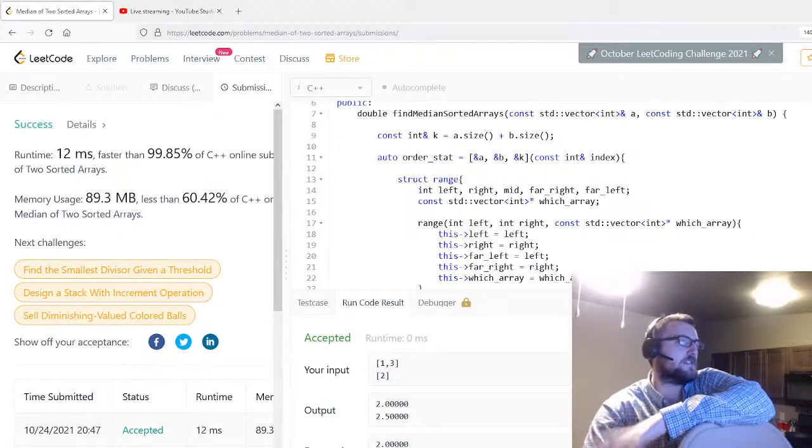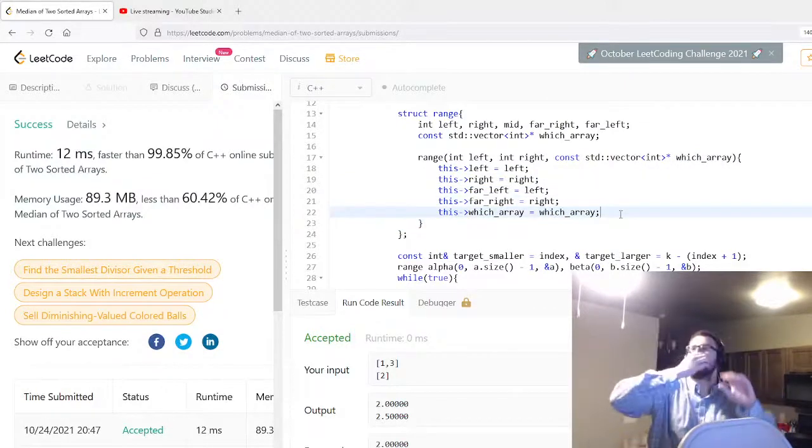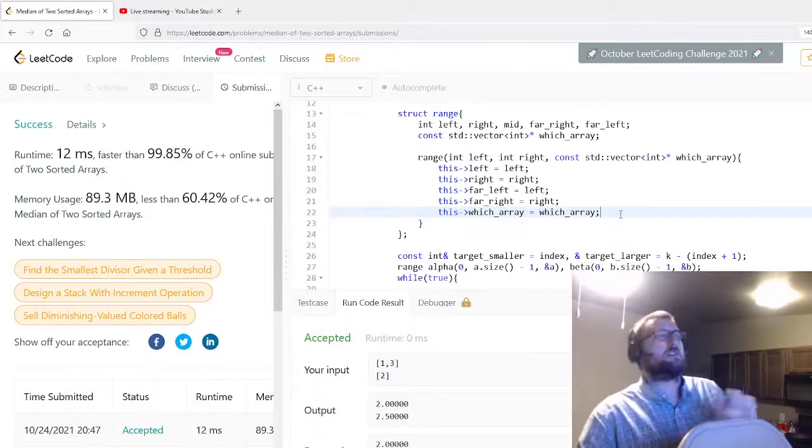Maybe we could optimize it slightly, but I very much like associating all these different pieces with one array as well. That way it's easy to manipulate between arrays. So we have just one object that represents an array with different important values that we're considering. This mid isn't really mid anymore.